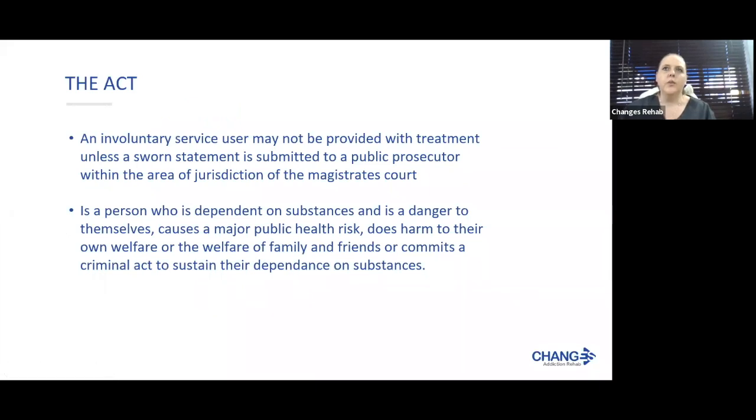Okay. So when we look at the Act itself, what we generally focus on is that Section 33, and then there's a Section 35. An involuntary service user may not be provided with treatment unless a sworn statement is submitted to a public prosecutor within the area of jurisdiction of the magistrate's court. So what the court is generally looking for is some form of affidavit that can be submitted to the court, requesting that you want your loved one in treatment for an extended period of time because of the following reasons. It has to be within the jurisdiction of the court where they reside.